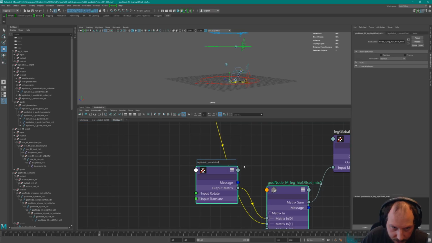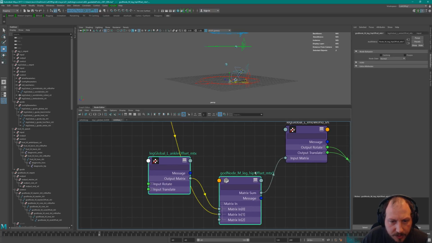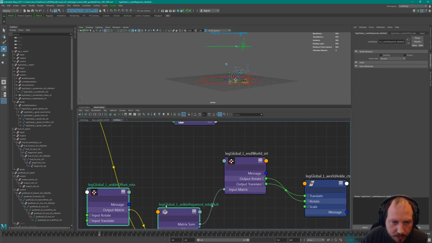And sure, let's indicate that all we care for coming from that is the matrix. When you're doing these, mentally speaking, you're juggling a few knives, keeping quite a few knives at once in the air. I suggest that you name things right away. I am too stupid to not name things right away and find this stuff out later on. So this will be an ankle reparent, let's say, and in this case we're interested in the fact that it's a multiplication, so we'll call it a matrix mode.